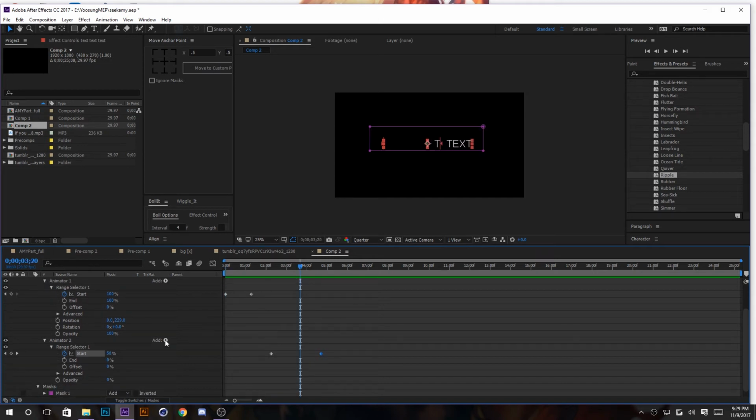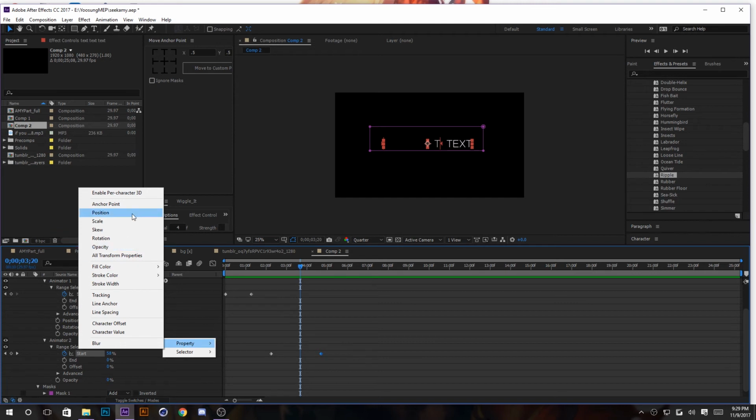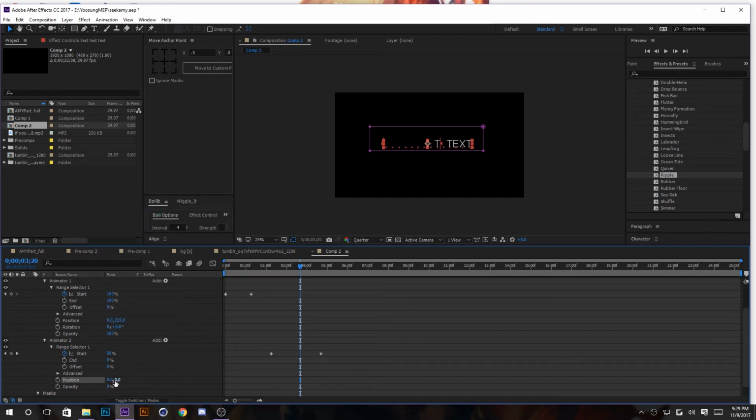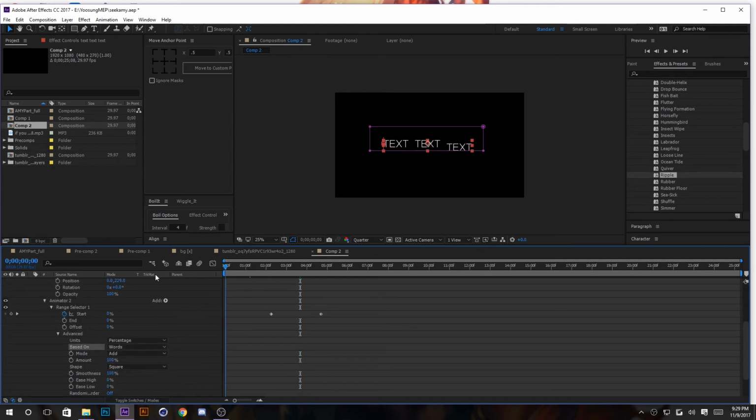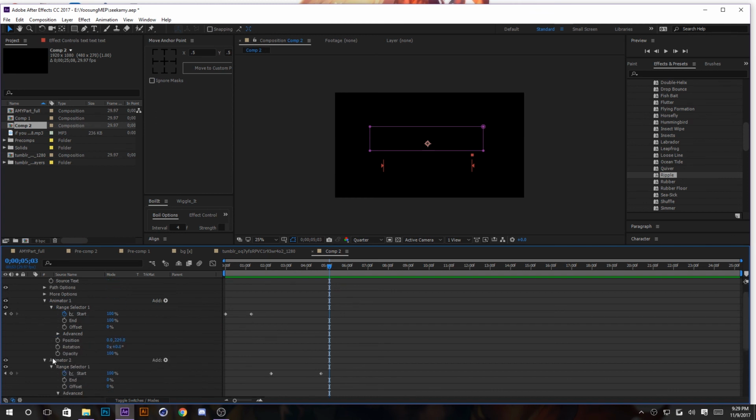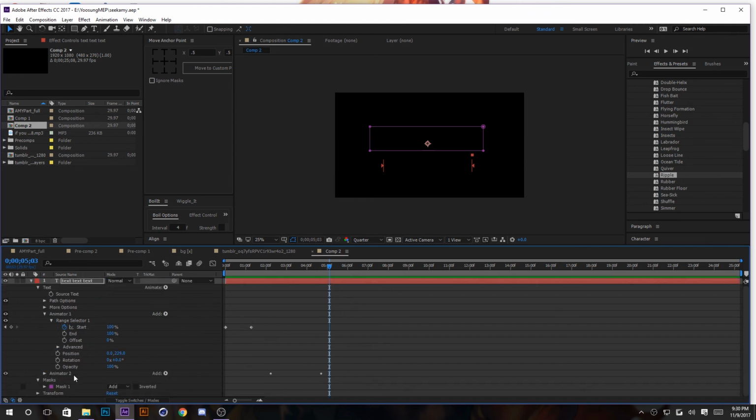So then if I also set the position property to the same thing, and so that's 299, 229, and I changed this to word, you'll see they come on like that, and then they go off like that. And that's just with 2 animators. Usually I only use 1 or 2 animators. Anything more than that gets a little bit crazy.